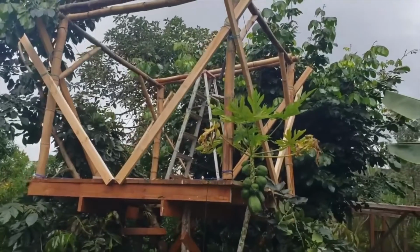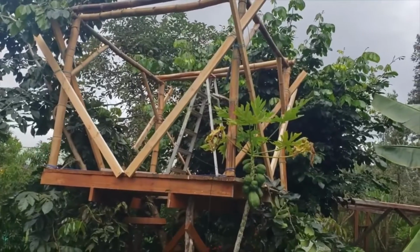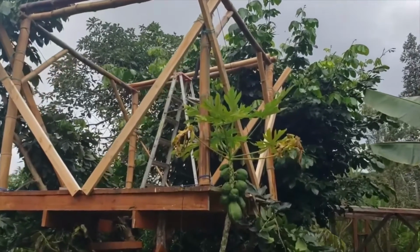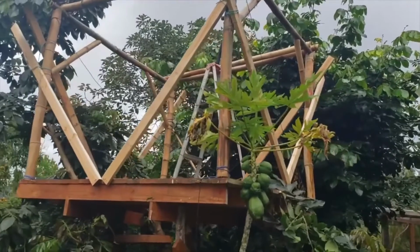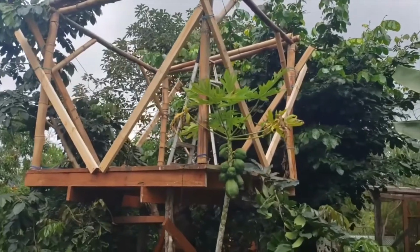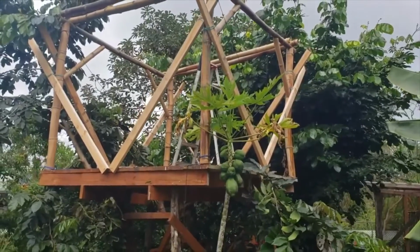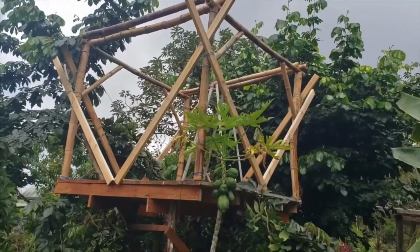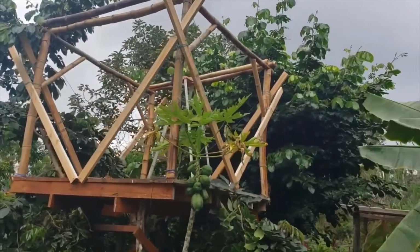This is what we got here so far, and I'll go over the process of how we got to where we are right now. But this treehouse is located in our food forest. We're gonna equip it with a bridge, a slide, and all those other fun little things that treehouses typically have. Except this one will be made out of bamboo. So let's jump into what we've been doing so far.